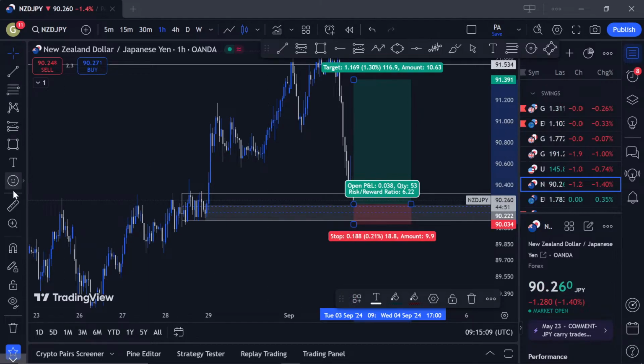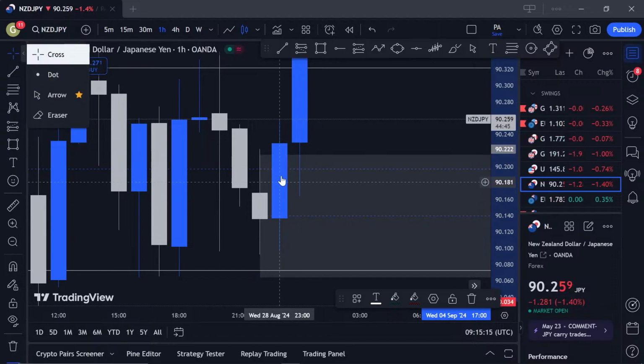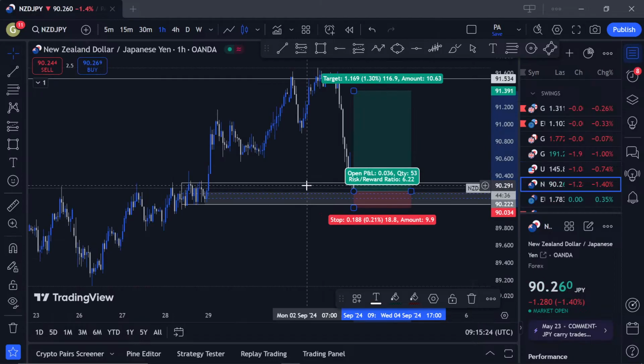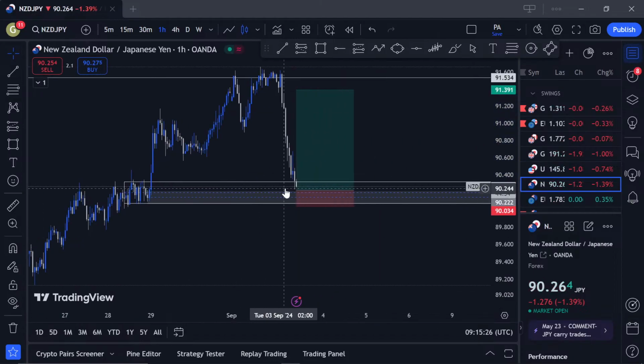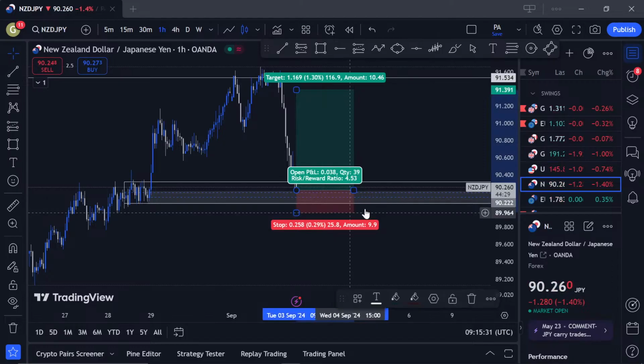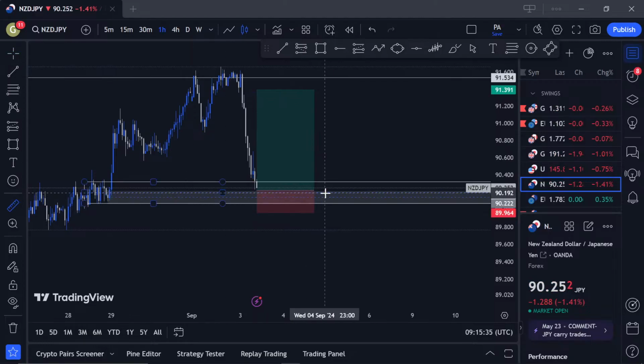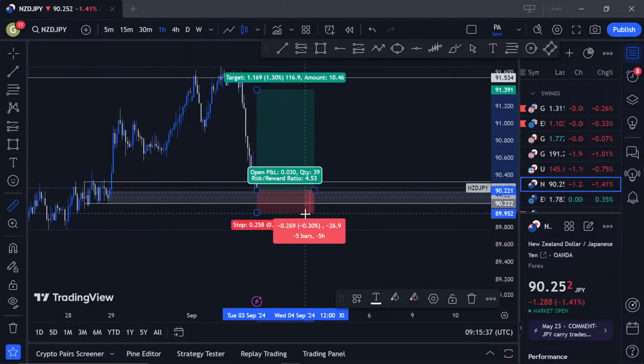So for those of you who don't know why I'm seeing the demand level way lower here, let me just zoom into this area. You can see here, this last bearish candle before this bullish candle is actually the demand level I'm marking. This one here is the demand level. This other one that came to tap in doesn't really count when I'm identifying it. So once the market taps into this area and gives me a bullish close, I'll take a buy from here as well and keep my stop loss around this level. This one will give me a lower stop loss position, of about 28 pips.